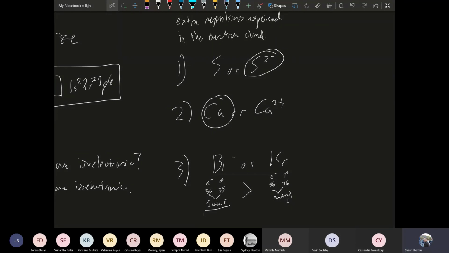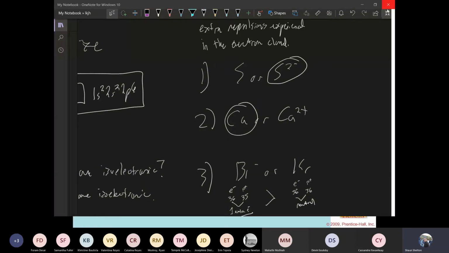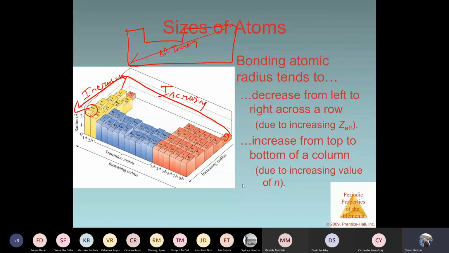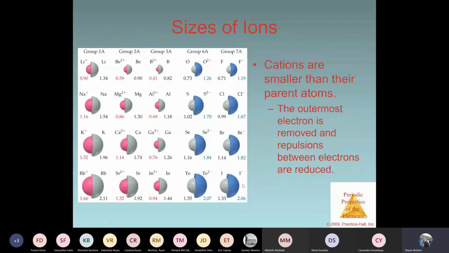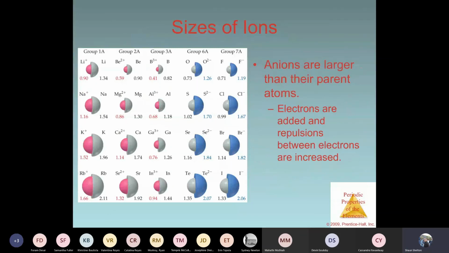All right, very good. So now that leads me to the next section in your textbook, which deals with ionization energy. So I'm going to come back to the PowerPoint. I'm going to go ahead and get back here, and we're going to move on. I'm going to stick with the PowerPoint for today.